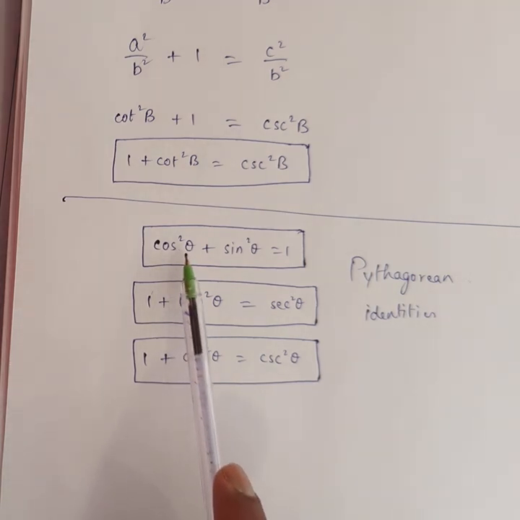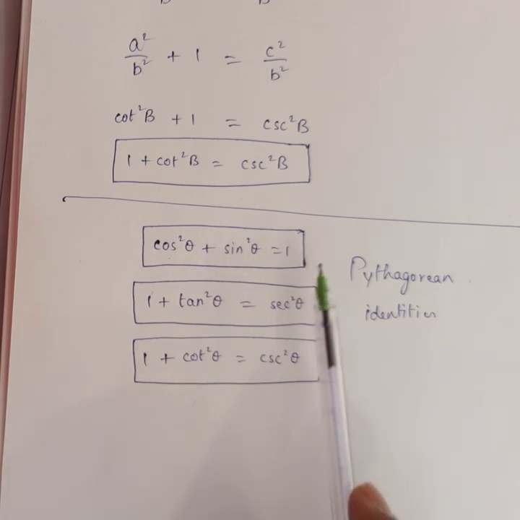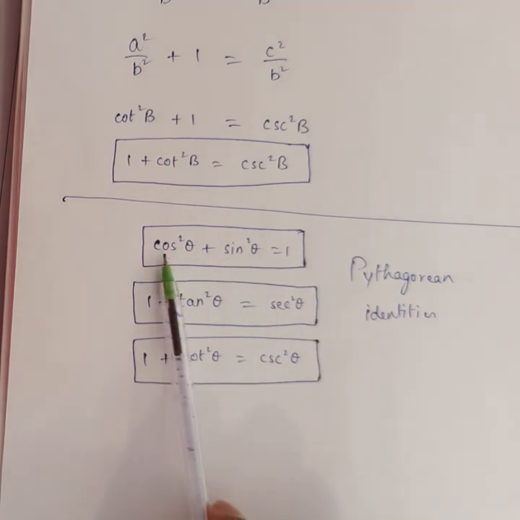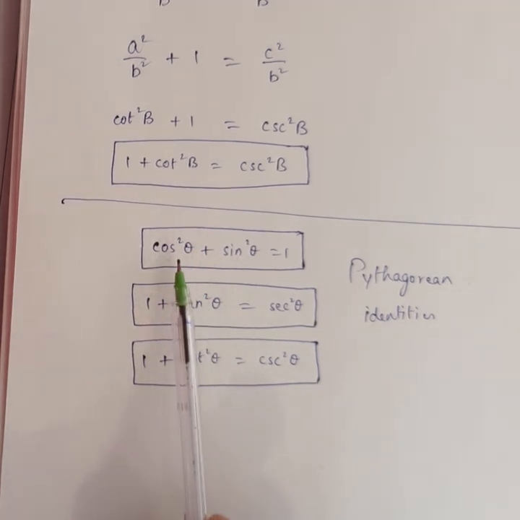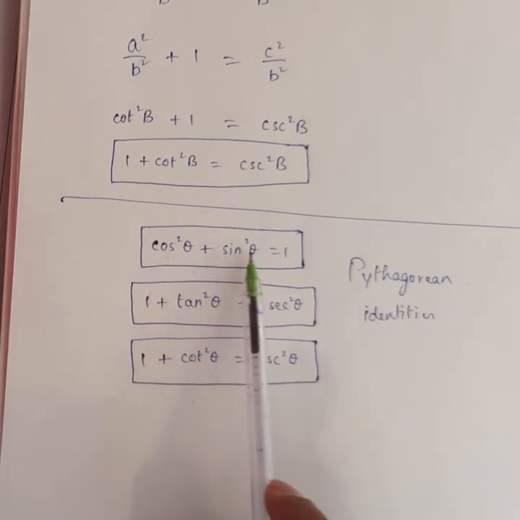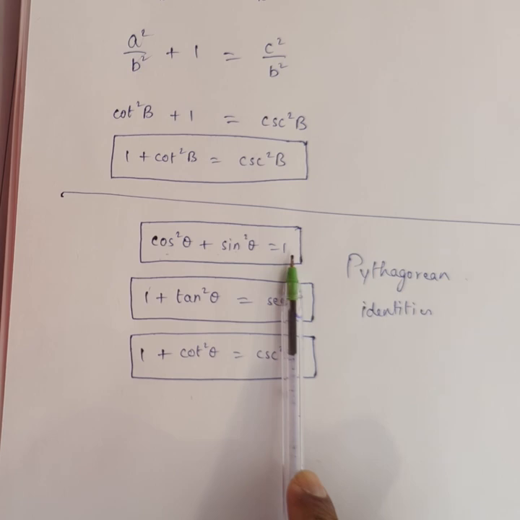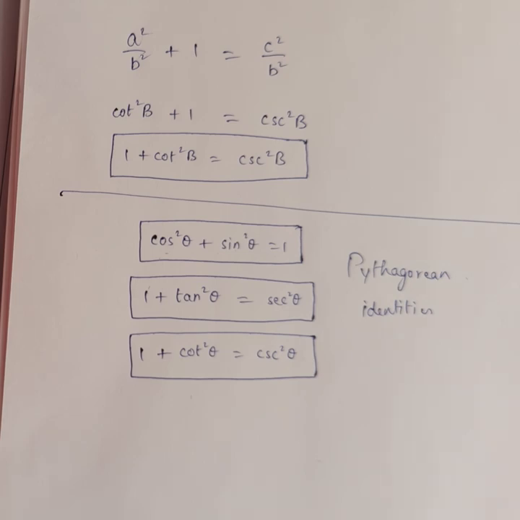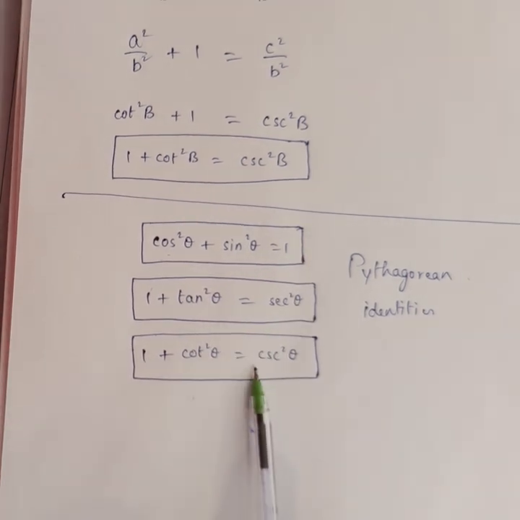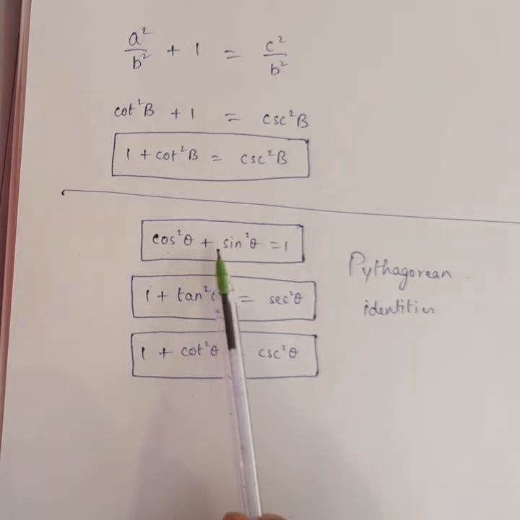Now, you definitely want to remember this, cosine square plus sine square equals 1. What this is telling me is I'm adding two non-negative numbers. The square of anything is always non-negative, and I'm only getting a total of 1. So that is telling me that each of these must be less than 1. If they are positive, then they both have to lie between 0 and 1. So try to remember this one. These two, the more you use in problems, you'll remember them. Or if needed, you can always derive from this.